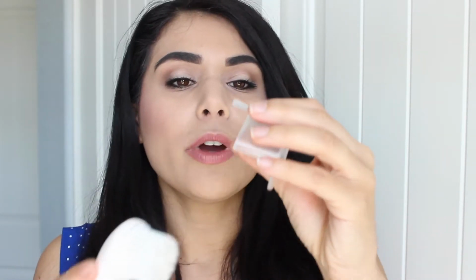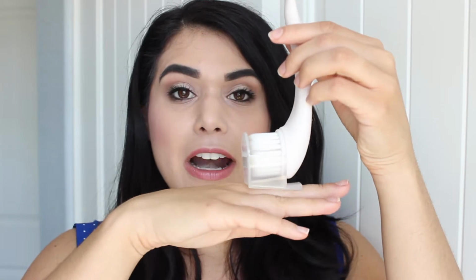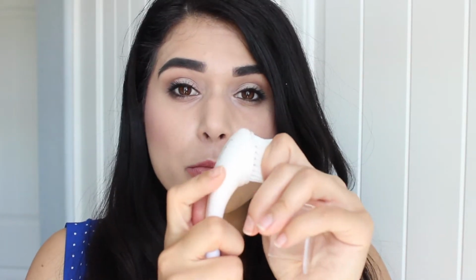And it does come with this little cover/stand. So you just slip it on over the brush here so it protects the bristles from being touched directly. But it also works as a stand like this, as it is flat on the bottom, so you can let the brush drip dry. Something to note though, you cannot remove the brush head. So this is the full tool in one piece. So once the brush starts getting a little bit worn, which will probably be, if you're using this every day, maybe like 3 to 4 months, you will have to replace the whole tool.